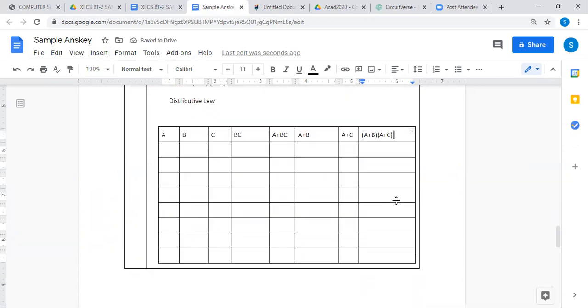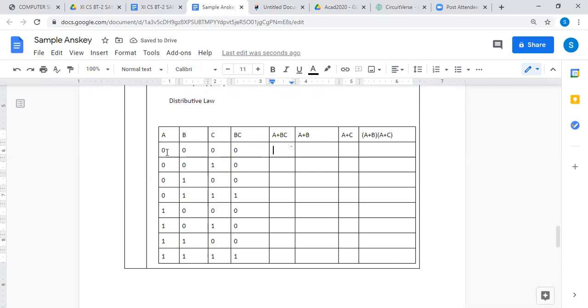Okay, everything looks fine. Now, this is a very simple one: 0 0 0 0 and then 1 1 1 1. The next one will be 0 0 1 1 0 0 1 1. This one is again 0 1 0 1 0 1 0 1. Okay, all right. So BC, you can see 0 is there, 0 is there, 0 is there. Obviously, this is 1, then this is 0, then again 0, and again 0, and this is 1.